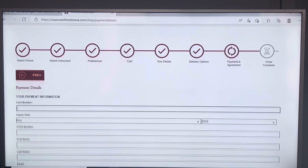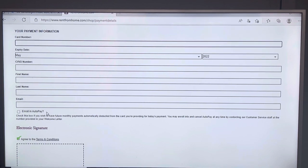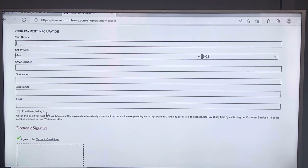Here's where I'm not going to be able to go forward with you, because I'm not putting my credit card number on screen. You'll need to enter your credit card number, expiration date with month and year, your CVV2 — the three-digit number on the back of your card — and first and last name as it appears on the card. Enter your email address. Auto pay means they'll automatically take payments off your card so you don't have to send a payment in. Your first charge will come through in August. September is free because we know the school district is asking for money for various fees, so the second month you don't have to pay.